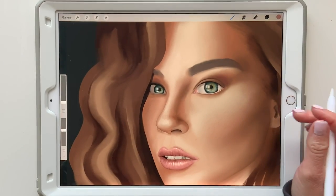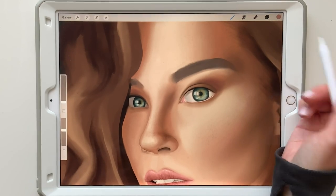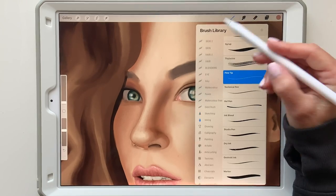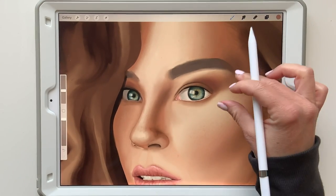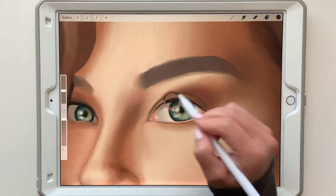Okay, now let's get to the fun part, putting on a little lashes. So I'm really excited to use this brush because I know Flo did a fantastic job with it. It is the lash brush. Hallelujah, we have a lash brush. So that's going to be exciting to use.